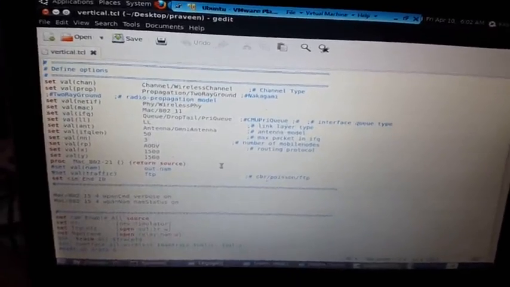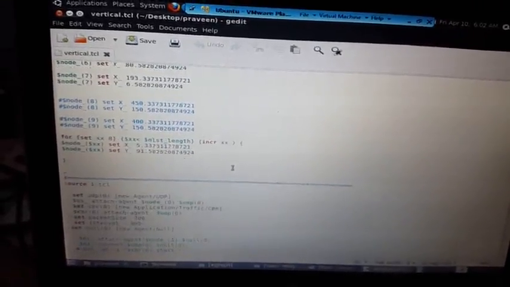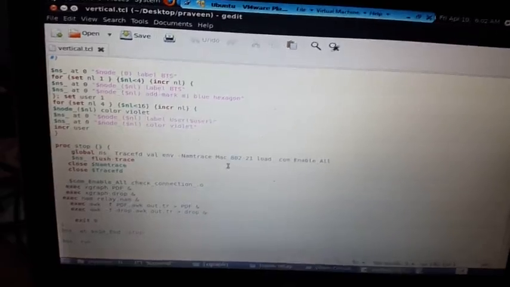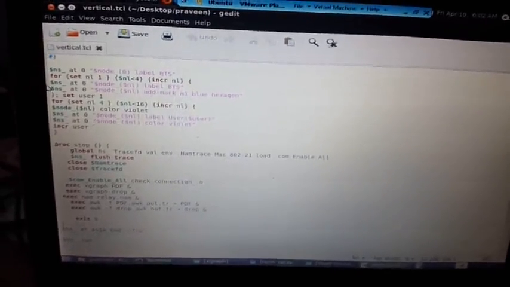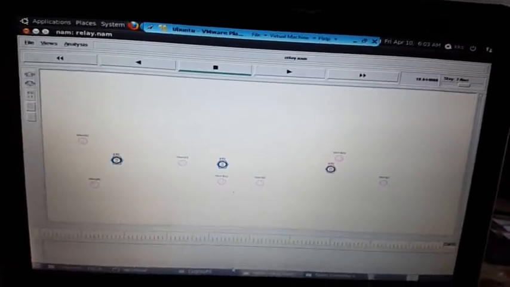You can see it in this display. The routing protocol AODV is used, and the values have been set. And by this the simulation is done.